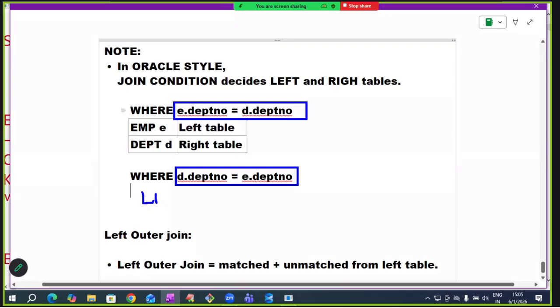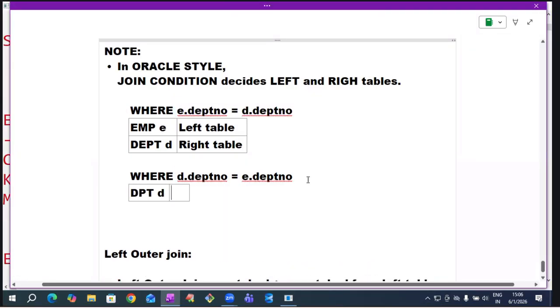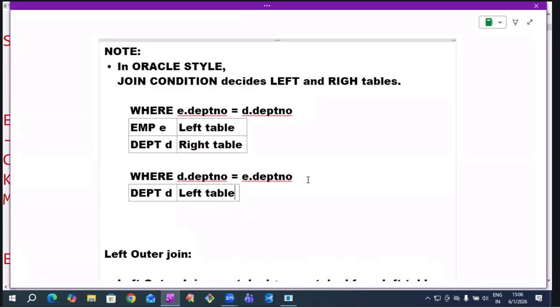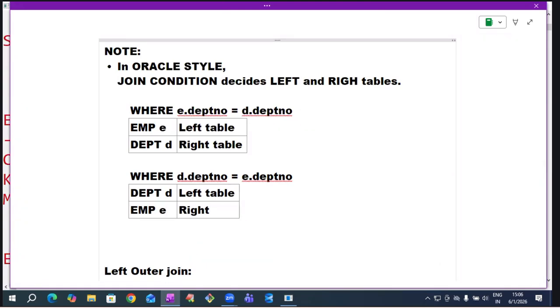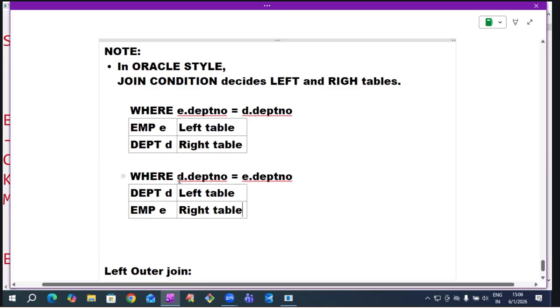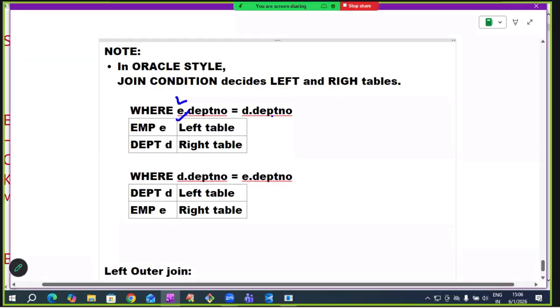So this left hand side table is the left table, department is the left table, right hand side table is the right table, EMP is the right table. How are we saying? Based on this join condition. Here, EMP is left table, department is right table. Here, department is left table, EMP is right table. That's it.